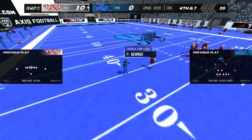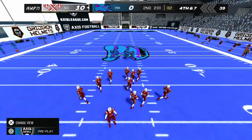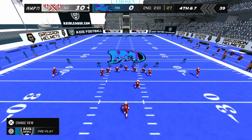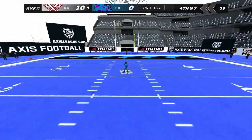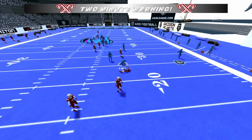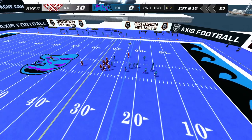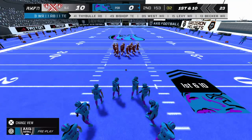Fourth down. Sometimes it's a good strategy to play the field position game. Get yards when you can and hope for a good stop on defense so you can give it another go closer to the end zone. West catches the punt. Tackled after a return of 9. The offense needs to get to work here. They've got an uphill road ahead of them to retake the lead and would do well to get things rolling now.